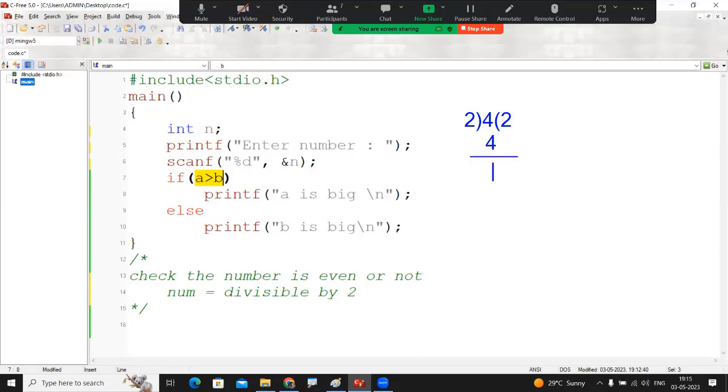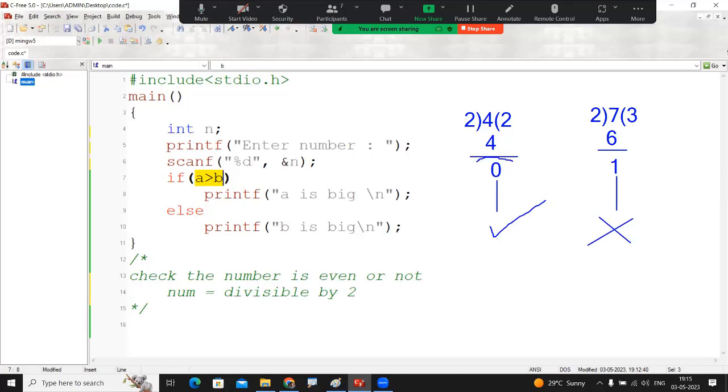Yes, it is divisible. Suppose they enter 7, 3 times 2 is 6, remainder is 1. It's very simple. If remainder is 0, yes, it is divisible. If remainder is not 0, it is not divisible.